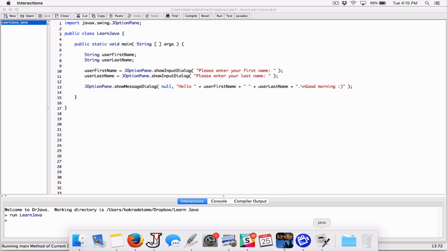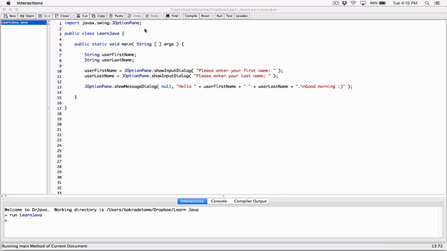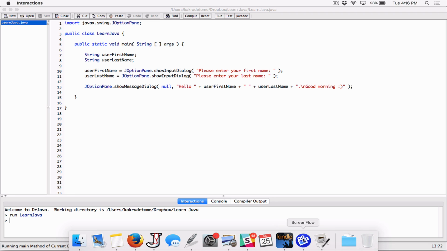In Windows, it may be a bit different. In Mac, it looks like this. The reason this is still running is that the extra task started by the JOptionPane is still running, and so we have to terminate it in order to really stop this program. Otherwise, although you may not see that it's causing harm to your program, in the future it can cause harm in some way. It's possible. So you want to end your program, terminate it completely.